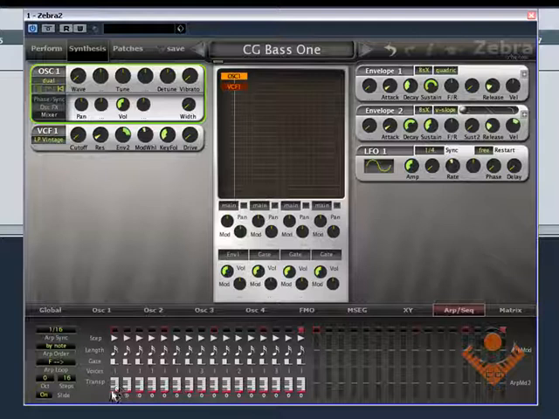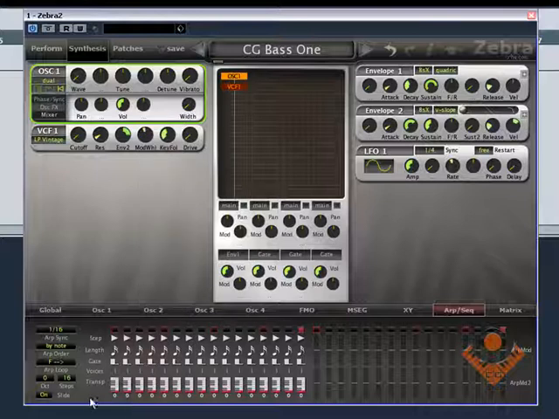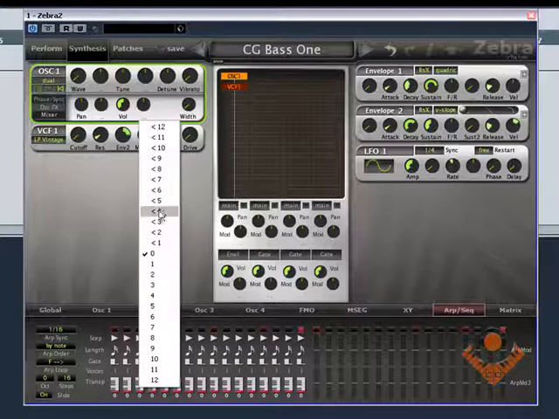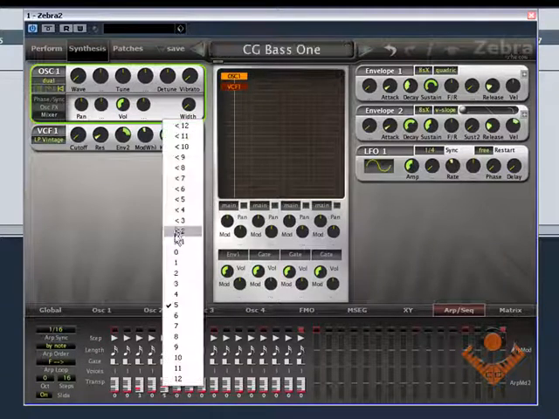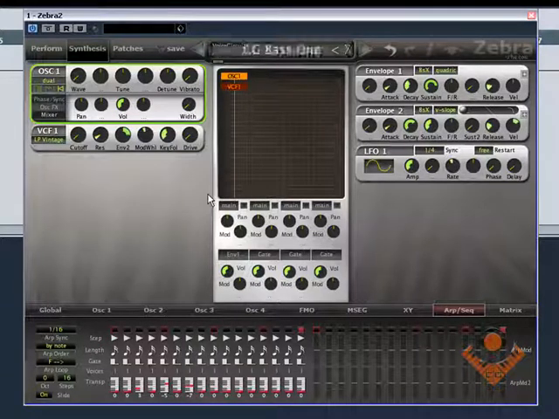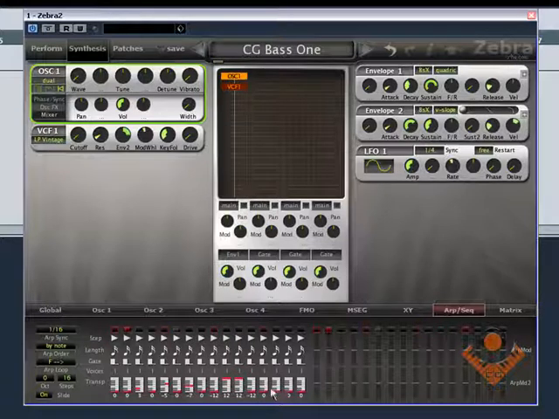Great feature. And finally, the transpose section. Well, it's probably the easiest part to understand. You can transpose the notes up or down by plus or minus 12 semitones. So if we go here, in fact we'll do it that way, up by 3 semitones, up by 5, up by 7. As you can hear. So that's it for the arpeggiator.